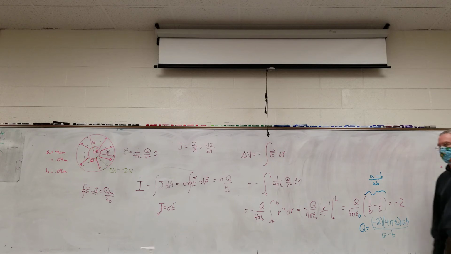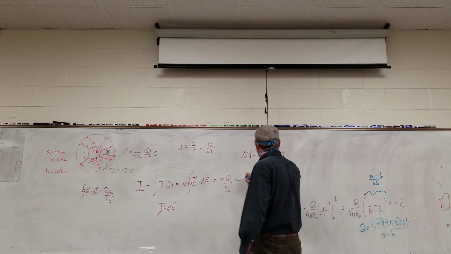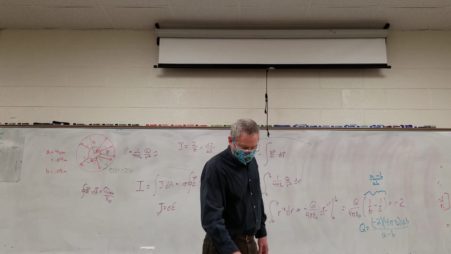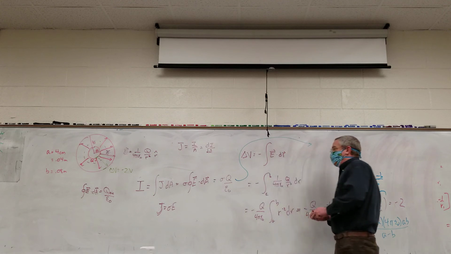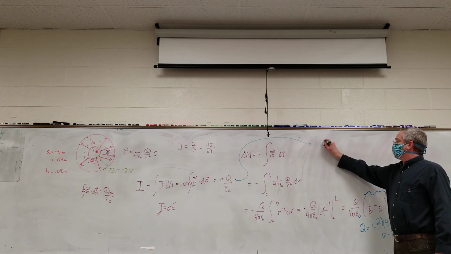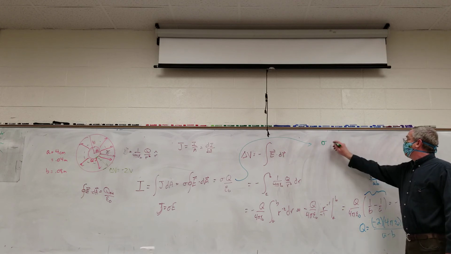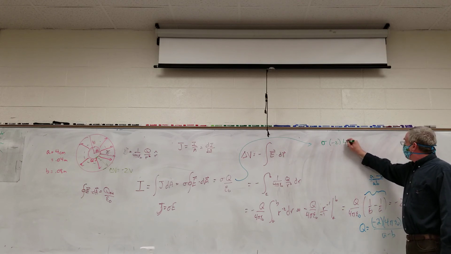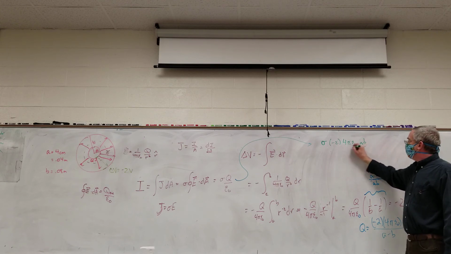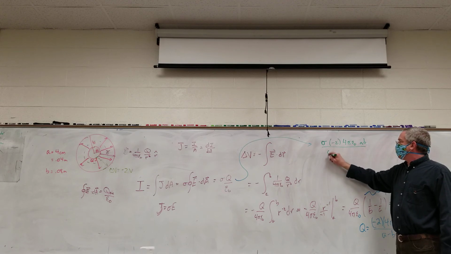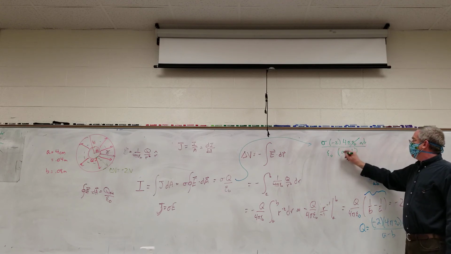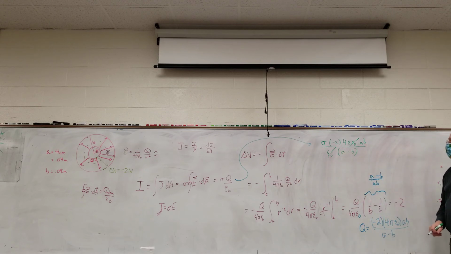And now we can come back over here to find current. That spectacular finish, green. And so we get sigma times negative 2, 4 pi epsilon sub naught, AB divided by epsilon sub naught, A minus B. Epsilons go away, and now it's a plug and chug exercise.